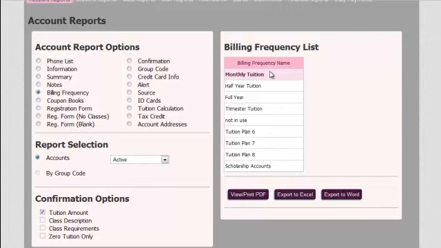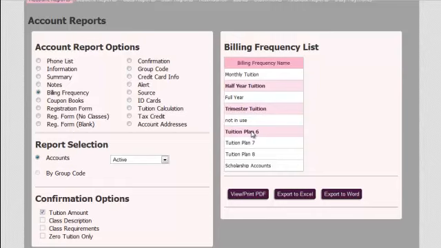Now, to select one billing frequency, you'll just click on that billing frequency. If you want to select more than one, you can hold down the control button and select individual billing frequencies, or you can hold down the shift button and select a whole list. Once you've made your selection of billing frequency type, click View Print PDF, Export to Excel, or Export to Word to print that report.